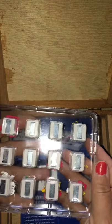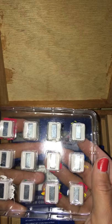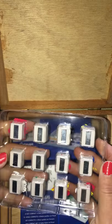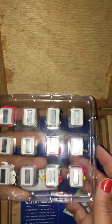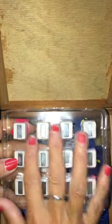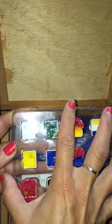So I ordered from, I think it's called Whiskey Painters. Their box really looked like a great box. So when it comes, I'll do a review of it. But I wanted to have these ready to go because I really love painting in gouache.